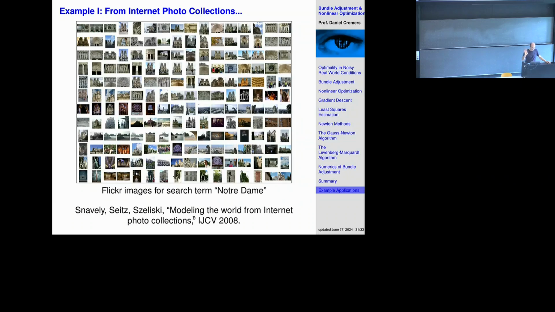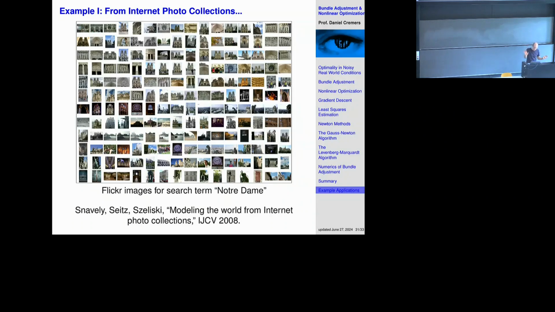The internet always has tons of images. Like here, for example, you see the window of the Notre Dame, but pictured from the inside. That's not going to help you when you try to recover the facade of Notre Dame, right? You have to make sure you actually have the same structure. Or here you see images where it's predominantly a selfie of someone with a tiny little bit of Notre Dame in the background. That's pretty useless to recover the facade of Notre Dame. And here is a person that I don't see what Notre Dame's got to do with it. It's probably a picture of someone taken inside Notre Dame or something like that.